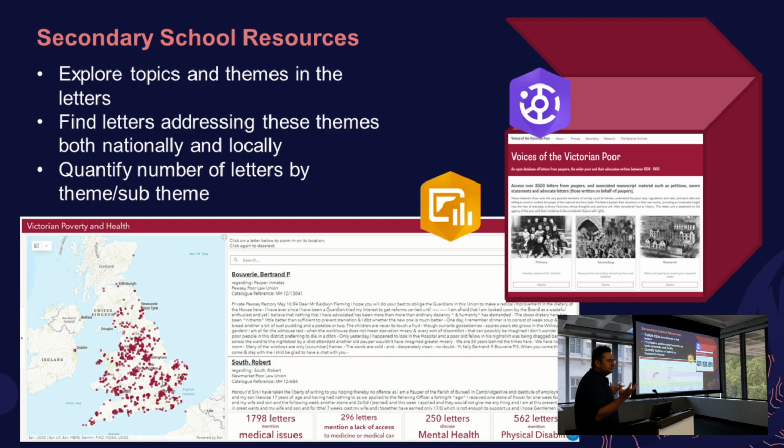So most of what's in those letters is entirely qualitative data. It's all descriptive, it's all very wordy. But actually, if we take that as a mass, we can pull some numbers out of it, particularly when we code it up as themes. And this is starting to lay that breadcrumb of ideas and suggestions of what our students might want to do with that data themselves when they've got a bit more of a free hand to explore a little further.